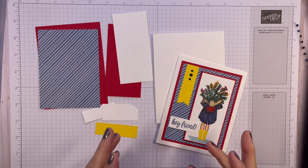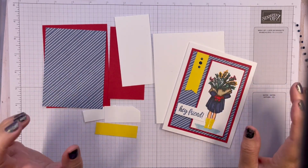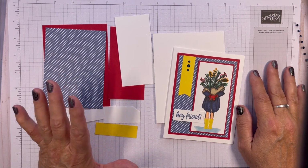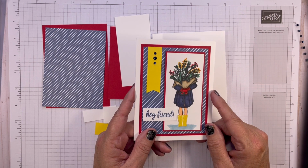I'm going to do a quick tutorial for you on each of the cards to give you the fine-tuned little secrets to doing the cards, putting them together, and giving you an idea of how I did my blends on them. Now for the first card, this one has the little girl in the raincoat with the yellow little rain boots. Love those.